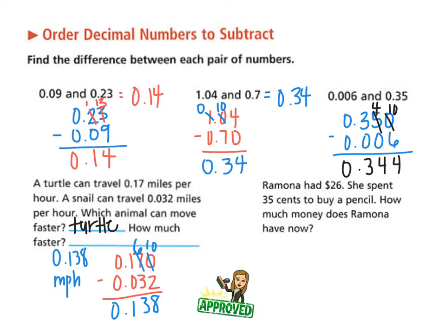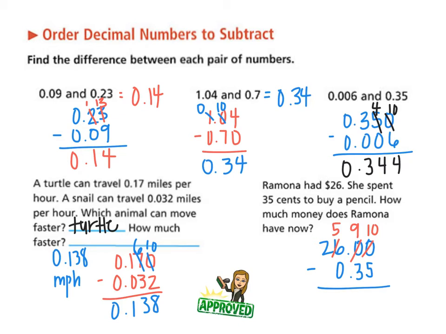So I have to take the $26, which on a price tag would look like 26.00, and we're subtracting 35 cents, which remember would be decimals. So if I'm lining up my decimal point, you can see here that we're going to have to borrow from next door. So in order to take away 35 cents from $26, I have to borrow across these zeros. Due to the fact that there's nothing to borrow here, you're actually borrowing from that 6, which becomes a 5, so this is now a group of 9 in order to get this group of 10.